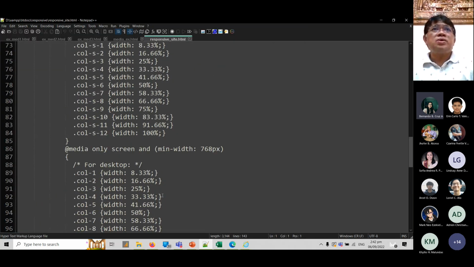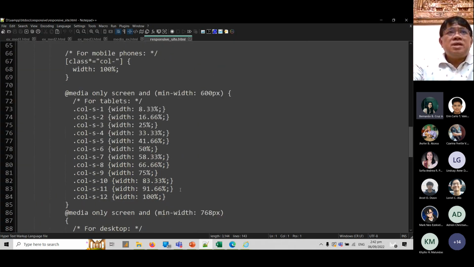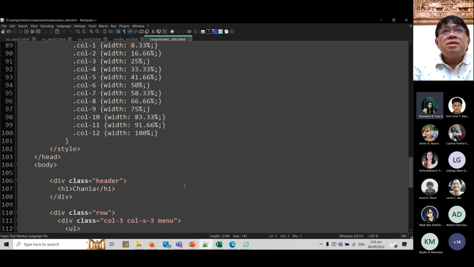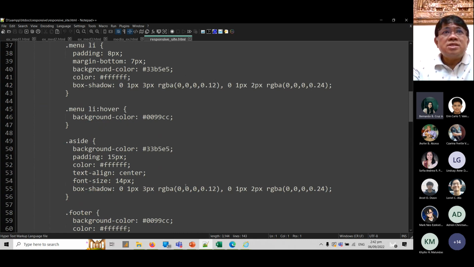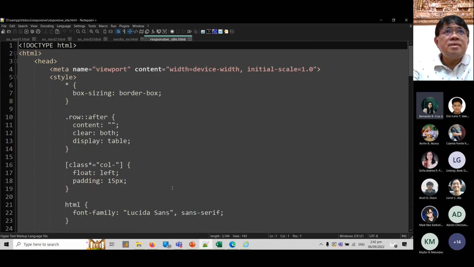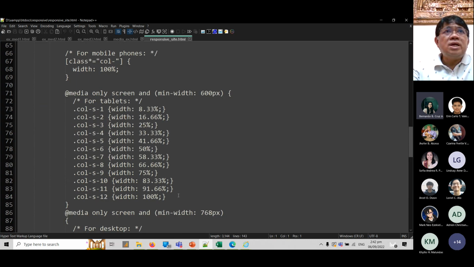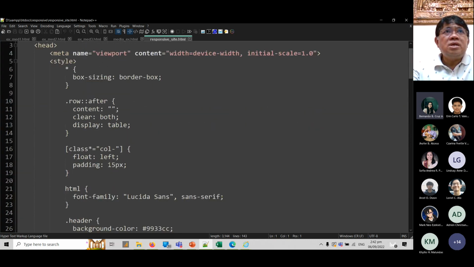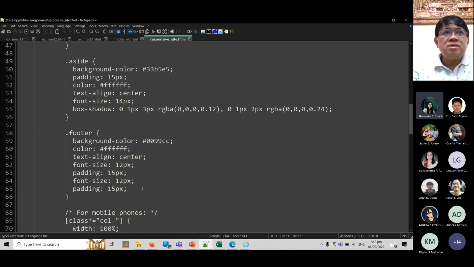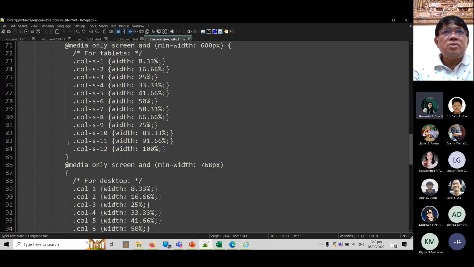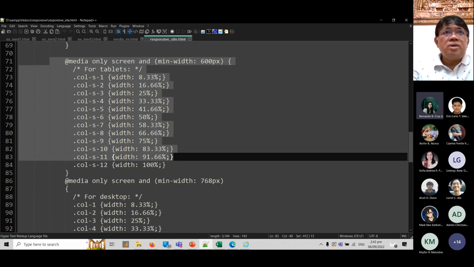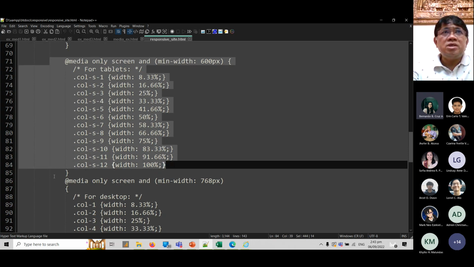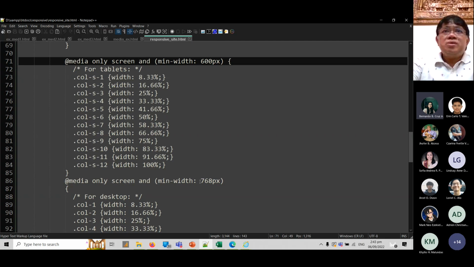Then sa program, ganito naman yan. So meron ka how many CSS. Okay. So dalawa na, tatlo lang, no? This is for yung initial CSS mo. Okay, hanggang dito. Pero meron kang CSS or @media using @media for your CSS, dalawa. Minimum width 600 px and also minimum width 768 px.